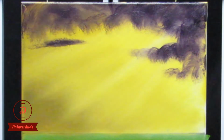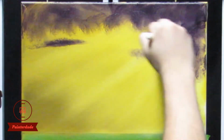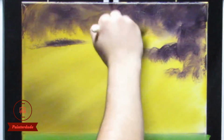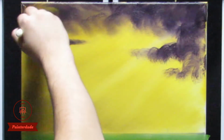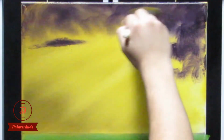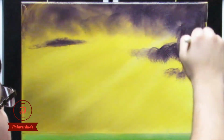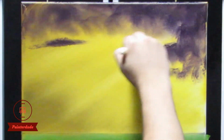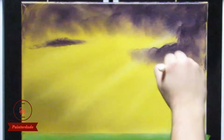Alright, now I'm going to take the 2-inch brush, because it's dirty, and just lightly blend out these clouds. I could have used the blender brush for this, but for this step of the clouds, I think I actually want them just slightly over blended. Not too blended though, because I still like having all those cloud details in it. Just the main bases of them though.